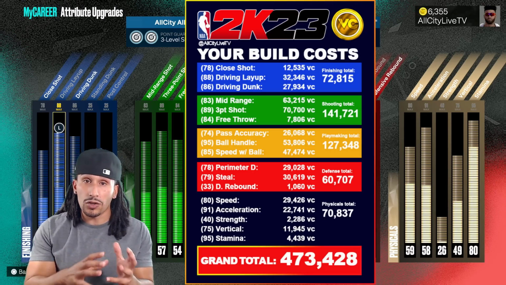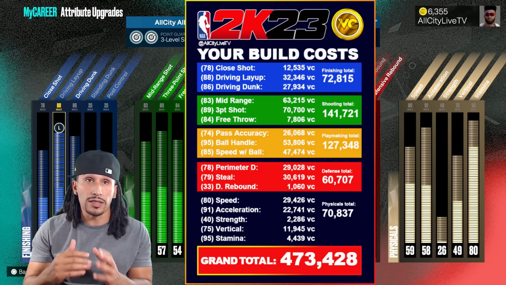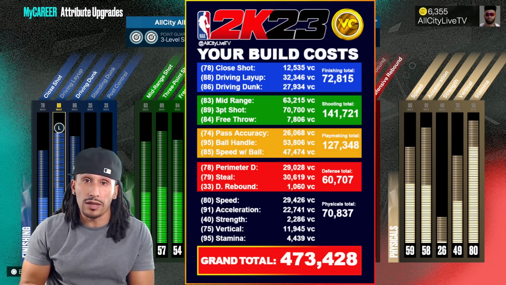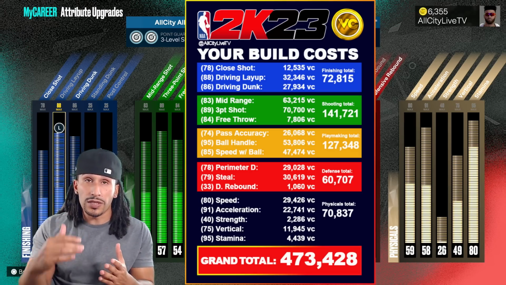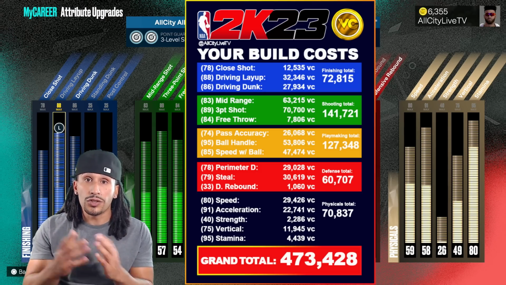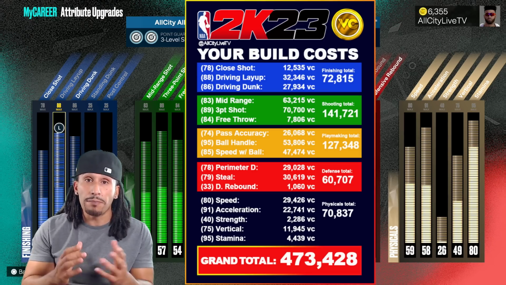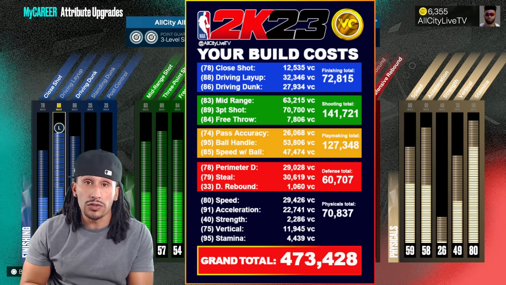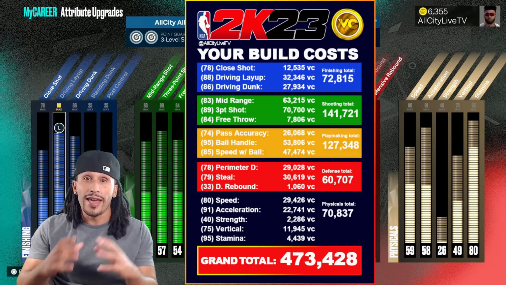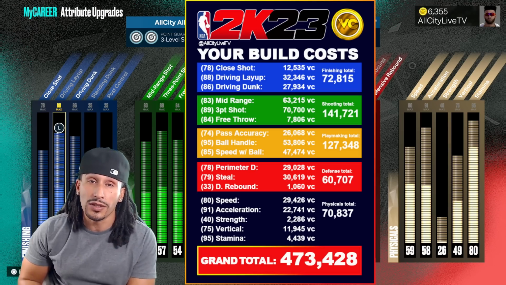Now, looking at this chart that I personally created, we want to go through these attribute points so you guys could get a better understanding of why I was so frustrated when looking at these numbers. In each of the categories from top to bottom, finishing costing about 72,000 VC. Your shooting will cost you guys 141,000 VC. My playmaking alone will cost me 127,000 VC. My defense at 60,000 VC. And my physicals will cost me 70,000 VC.